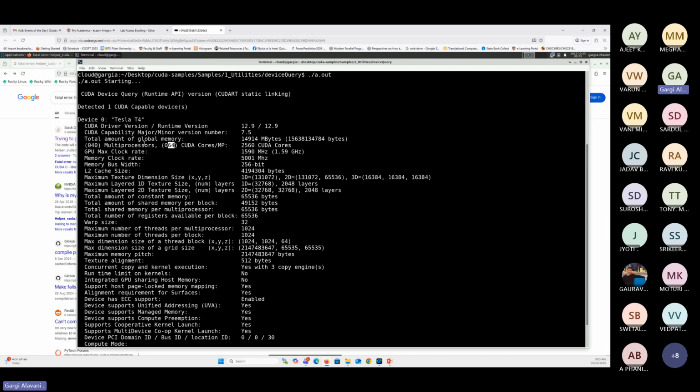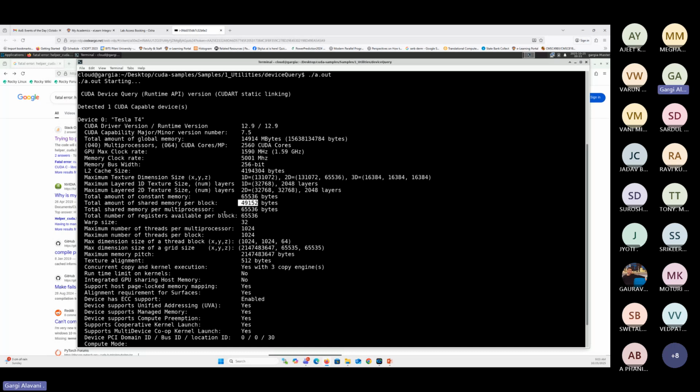So 40 into 64, we have a total of 2560 CUDA cores on this GPU. The L2 cache size is around 4194304 bytes. The total amount of constant memory is this. Total amount of shared memory per block we can have is 49152 bytes.